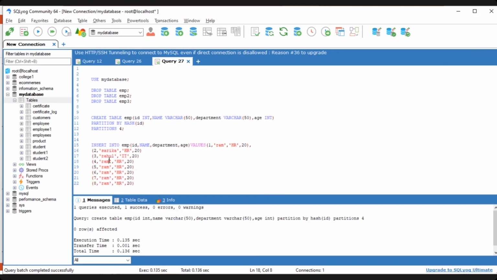Here I'm changing the names and departments. Here I'm taking sales department, IT department and manager department. Sales I'm taking again, and IT.